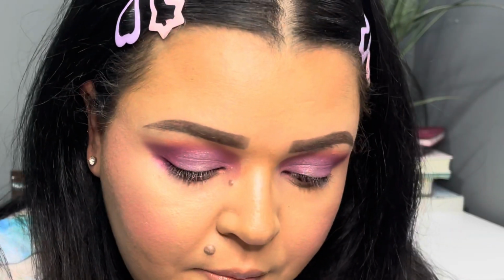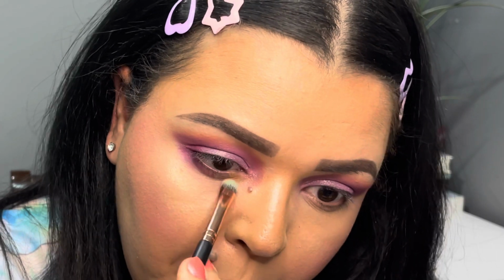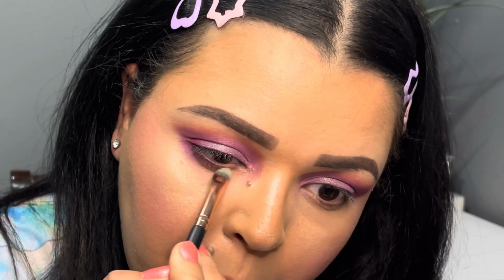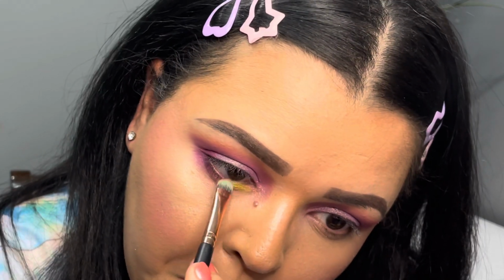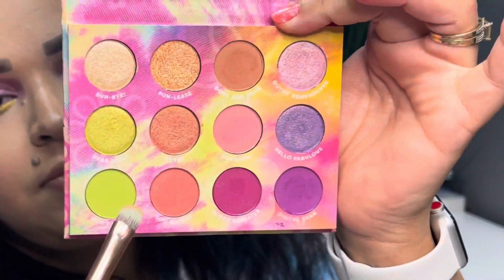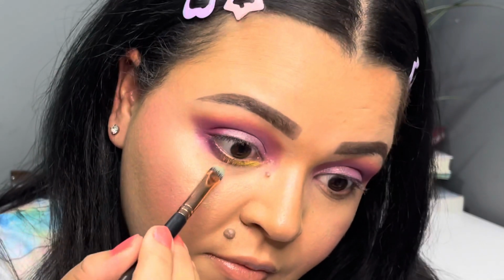So I just tried it out really quick. I thought it wouldn't work. I thought it wouldn't be as pigmented because it's a shimmer, and I'm used to mattes being more pigmented. But this really surprised me, and I could not believe it. Can you see the difference, how pigmented it is? So that did it for me. I went ahead and decided to apply it all over my lower lash line.